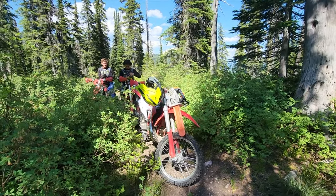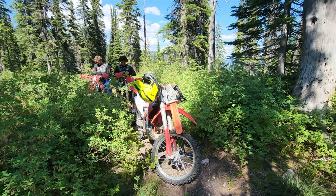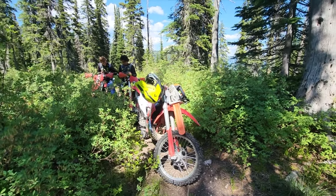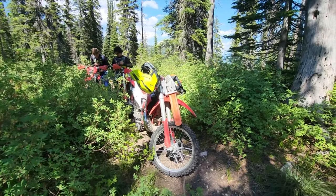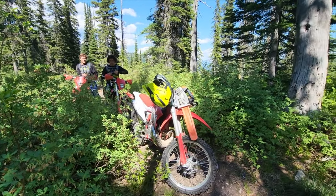All right, here they are. First single track ride on the 300s. These are your future Flathead Outdoors and Snowbike Nation guides right here. So I got to break them in really, really good here. I got a half season already.